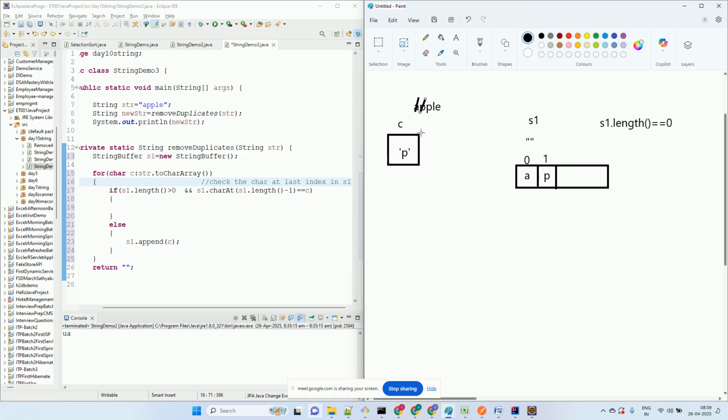Now talking about the third P. Is the length greater than 0? So which is the last character? So now what to do? Both are true.